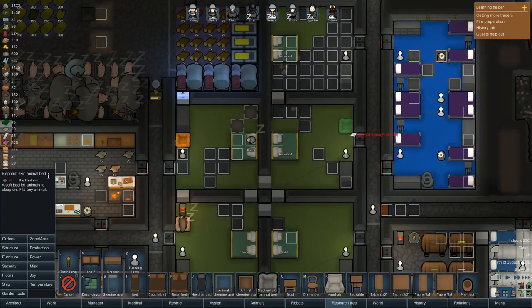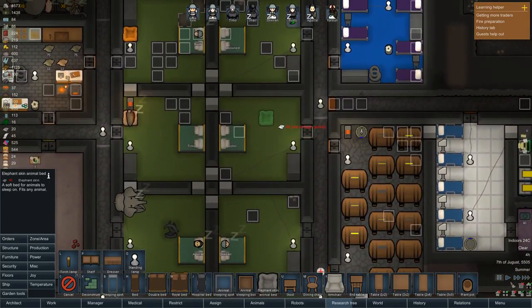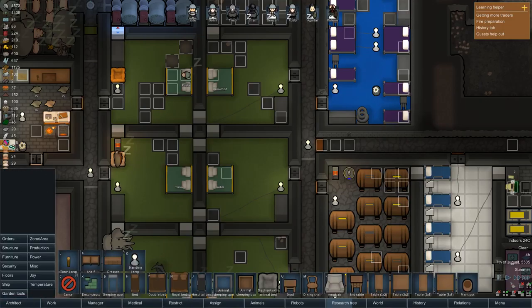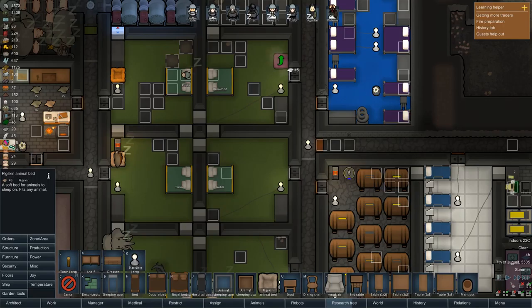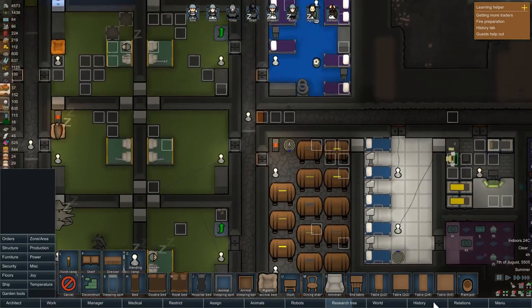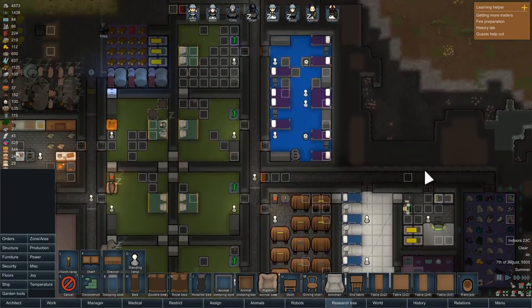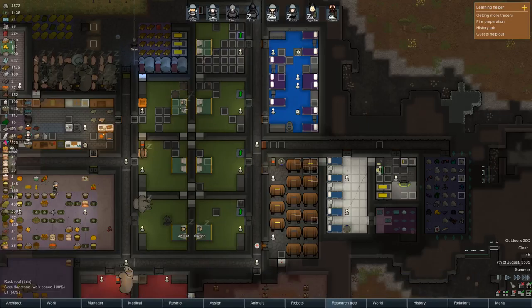So I'm going to put that 1, 2, hang on a minute. Nope, we haven't got enough to do two, so we'll do pigskin for that one. And we do have enough to do a third. And a fourth. So these guys, I want you to be good quality.